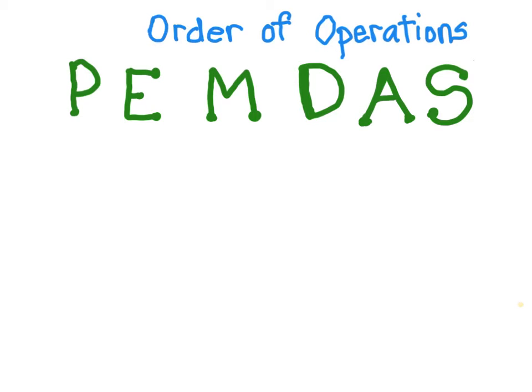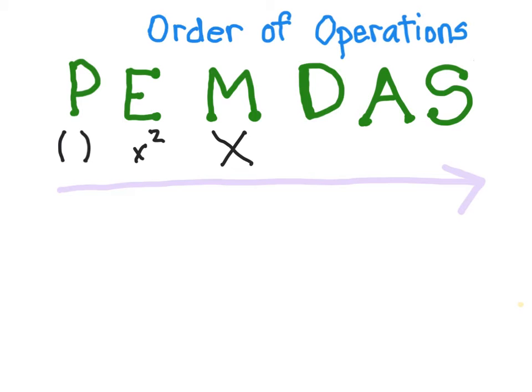Let's look at PEMDAS in action. We already stated that to solve an expression, you need to work from left to right. We talked about the meanings of each letter in the acronym, which was P for parentheses, E for exponents, M for multiplication, D for division, A for addition, and S for subtraction. Please excuse my dear Aunt Sally.